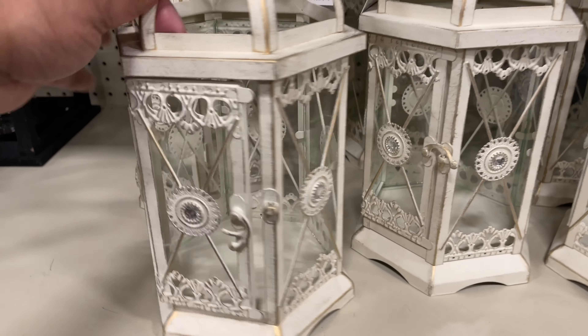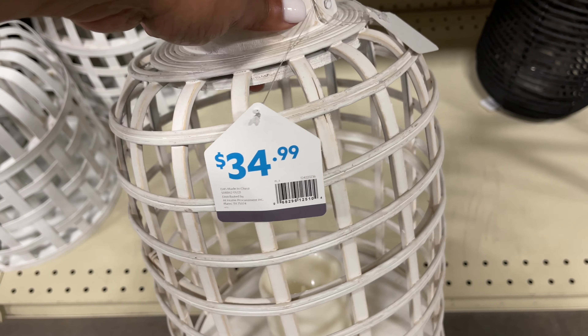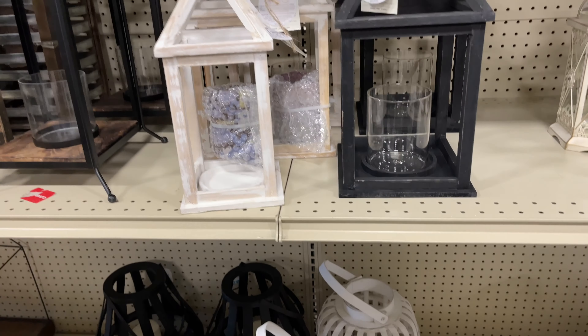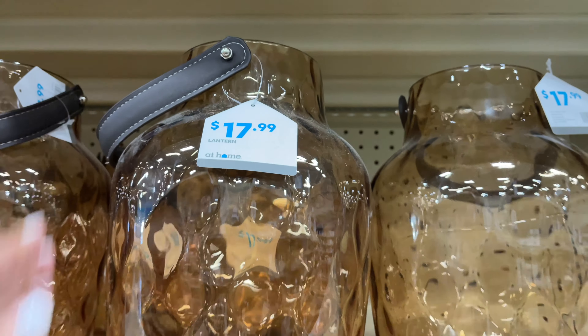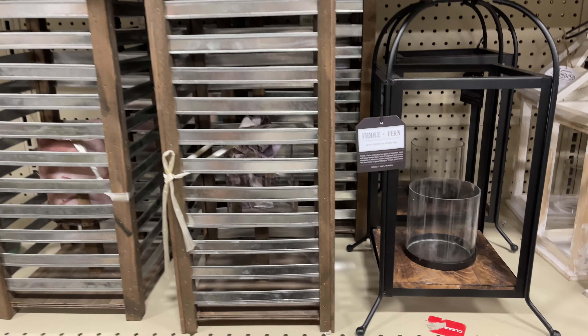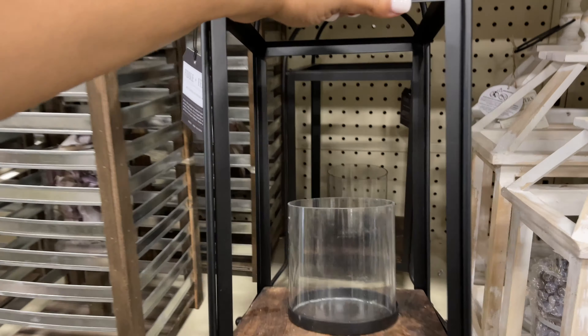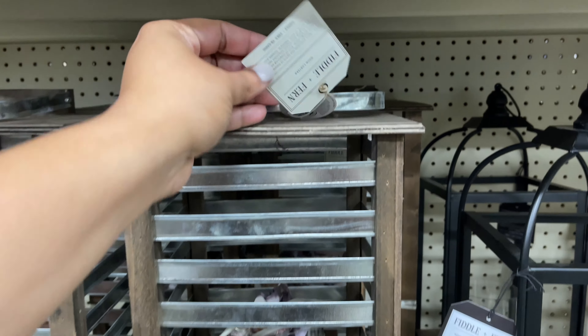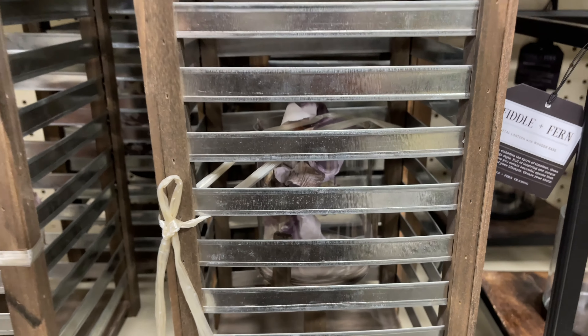This one is $15 and has a little stone embellishment — a little bling. These cage-style ones — I don't know what it is about them but I'm very drawn to them. $35 for that one, super cute. This one is $18 for the amber glass. 'Fiddle and Fern' is this one — I'm showing you the tags so you know what line they are. $35 for this one. And then this one is so different, also in the Fiddle and Fern line. Look at this — talk about a cage design. $35.